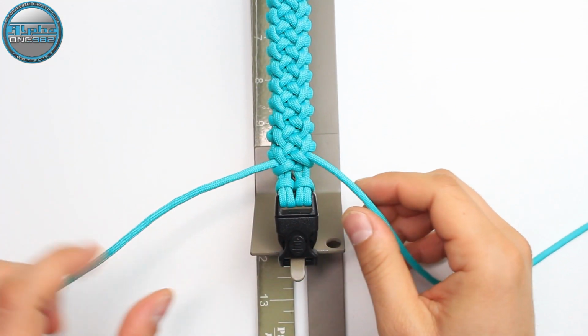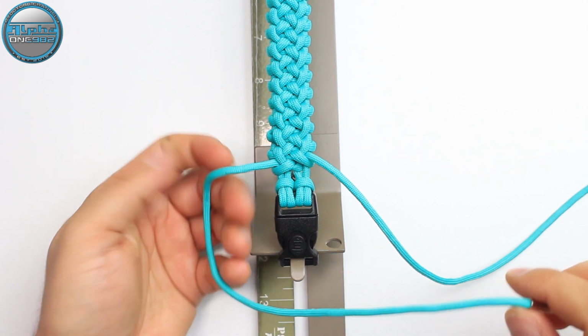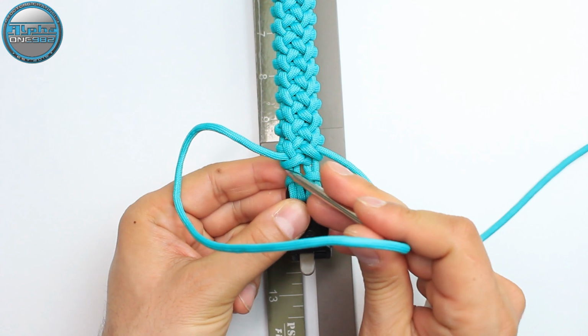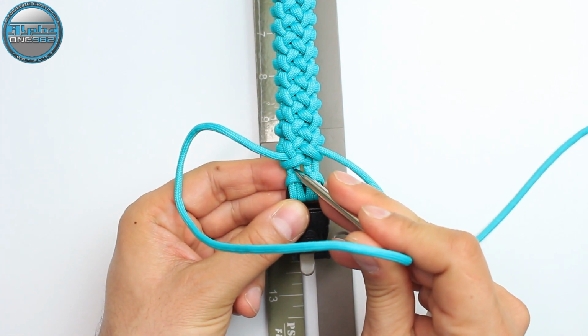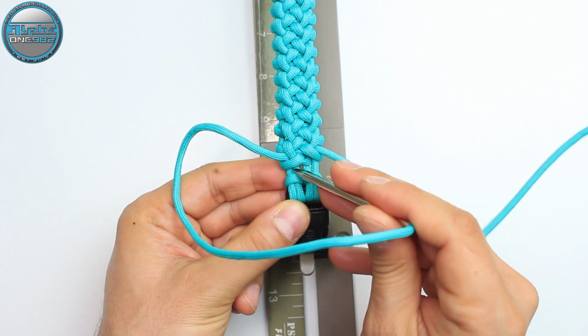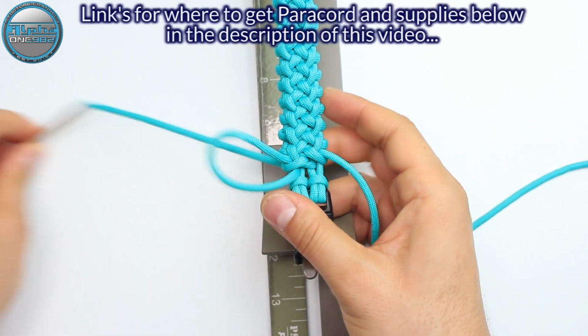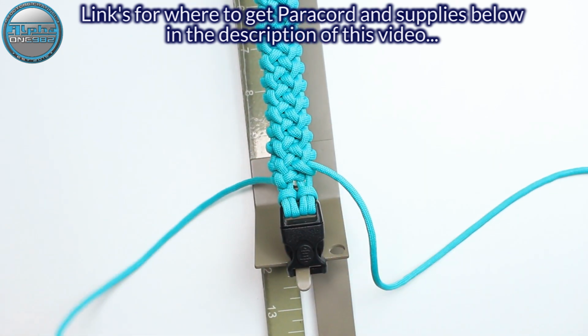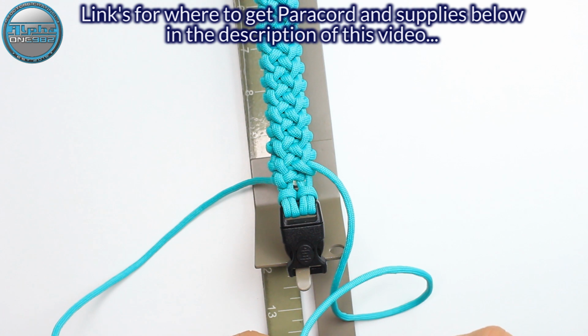So here we are, we almost reached the end of today's project. Now with those two cords I'm gonna take and insert the left cord into the space between first and the second core strand, or in the middle of these cow's hitches, and pull it. And the same thing with the right strand cord.